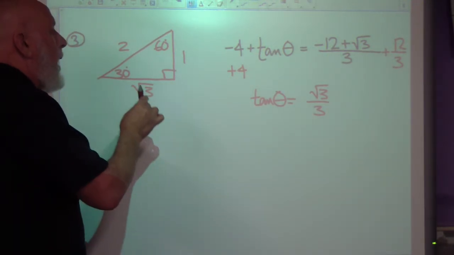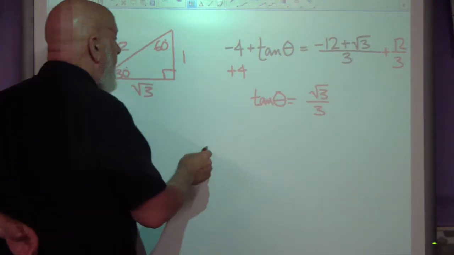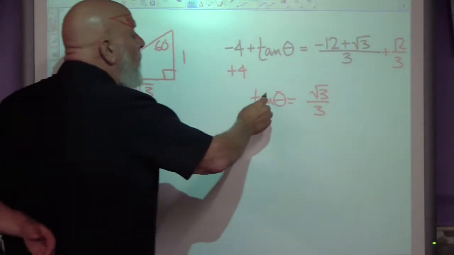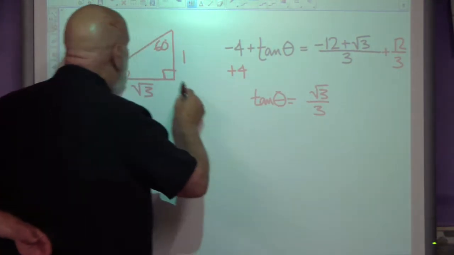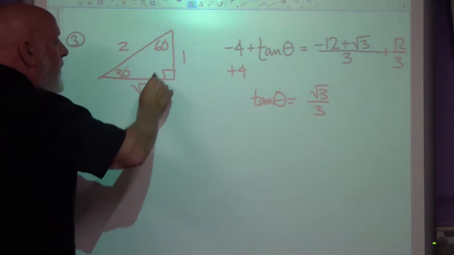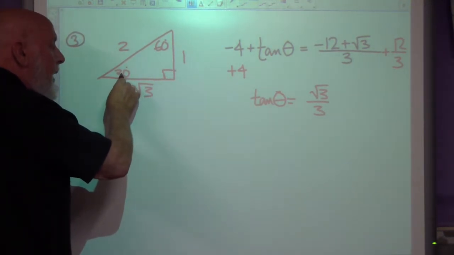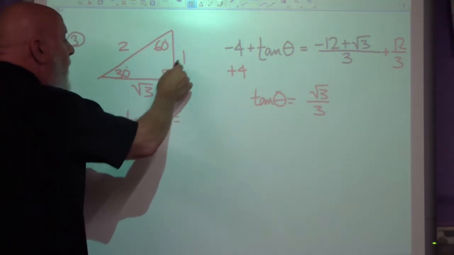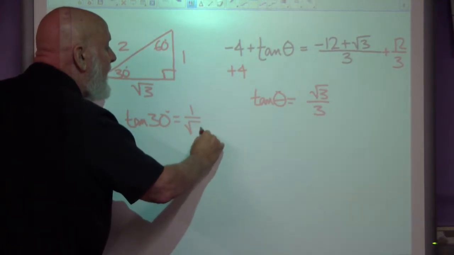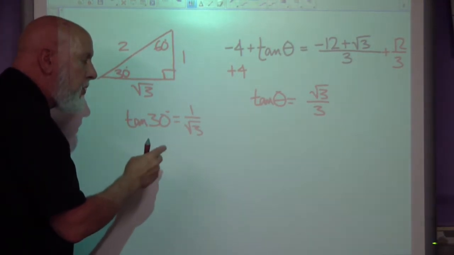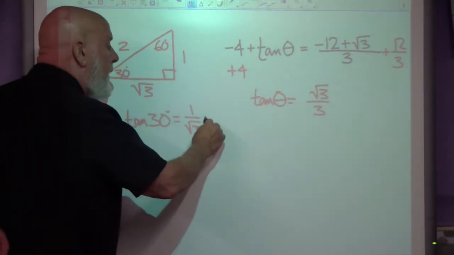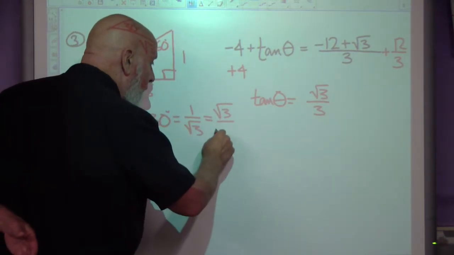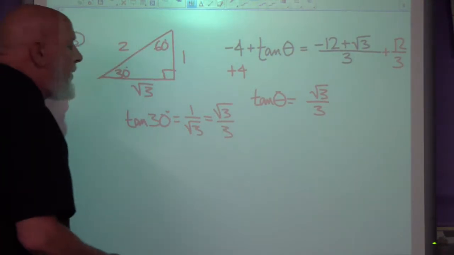So now, I'm looking for the angle which has a tangent that will yield radical 3 over 3. So let's try the tangent of this. This is radical 3 over 1. That won't work. Let's try the tangent of 30. The tangent of 30 degrees is 1 over radical 3. If you put this into your calculator, whenever you see a radical in your denominator, go ahead and enter it into your calculator, and your calculator will rationalize that denominator, like we did years ago in Algebra 2. Call it radical 3 over 3.